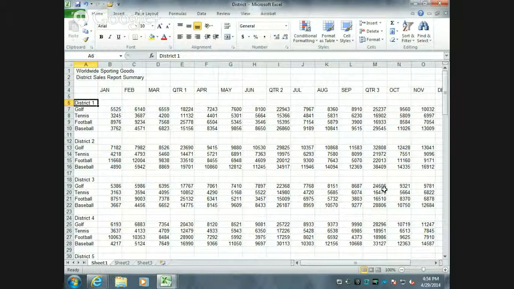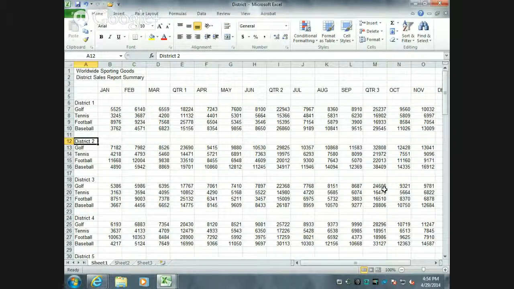For demonstration purposes here, when I am at District 1 and I do Control Down, it'll move to the very last adjacent cell that has information, and then when I do it again, it'll move to the next one, jumping 11. So, just explore that way.